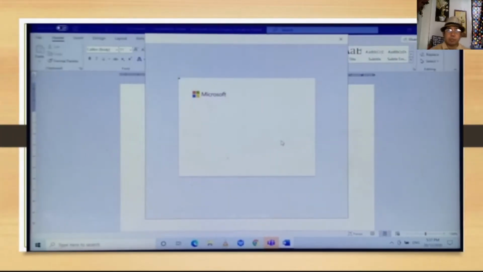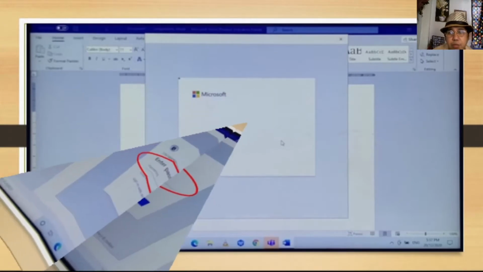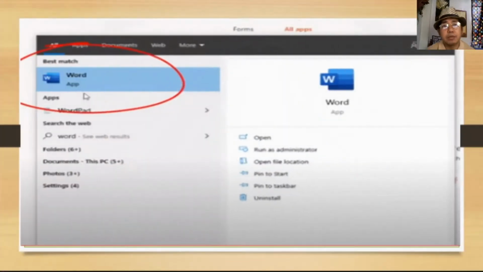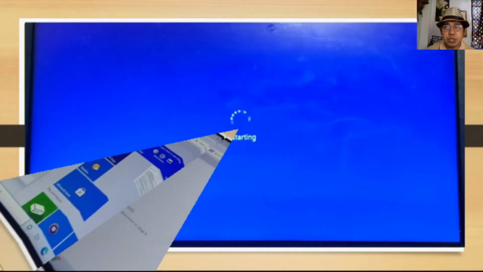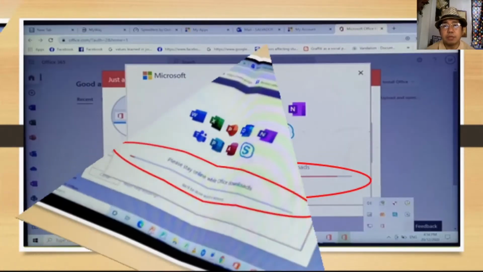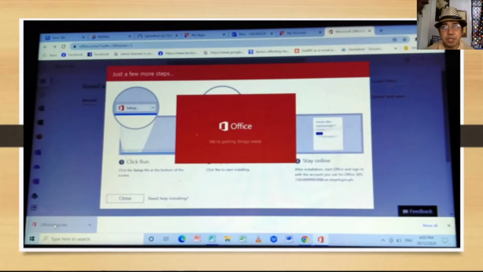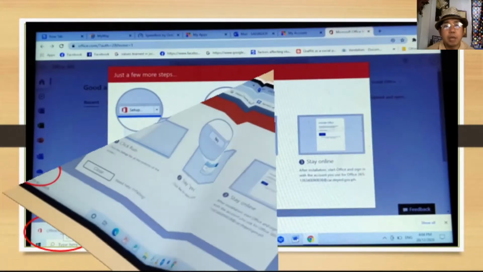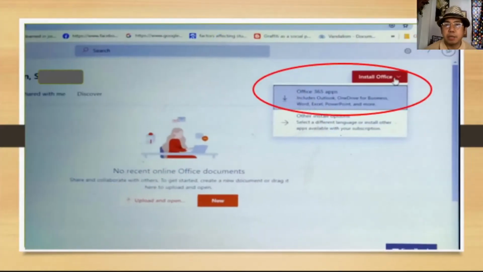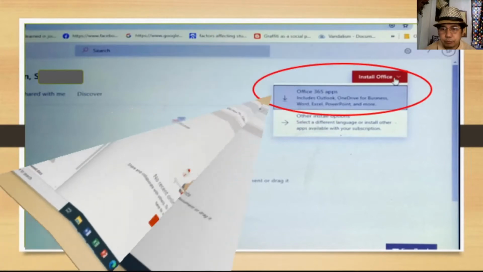So we are already done with our objective. As I said, our objective a while back is of course we activate our learner's account or teacher's account, and after activation we're going to activate also our Microsoft Office 365. Again, our Microsoft Office 365 is a genuine one, and that is always updated. I think that is yearly. It is updated yearly by the DepEd.